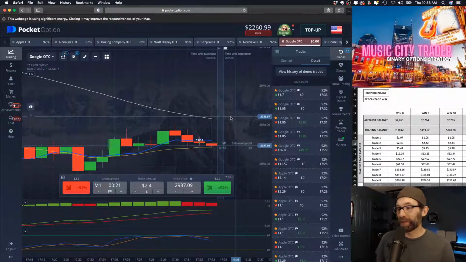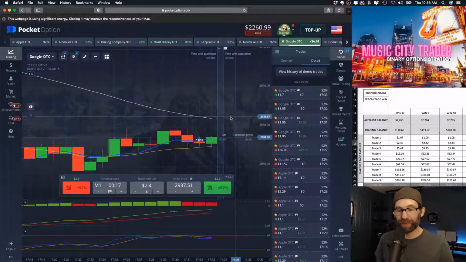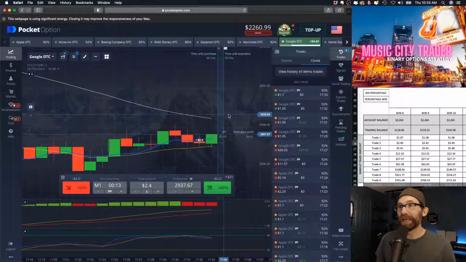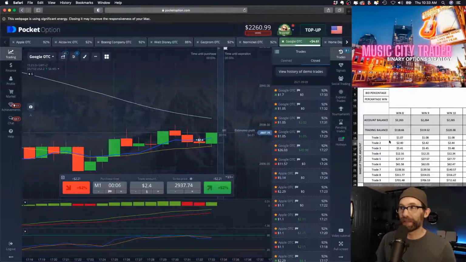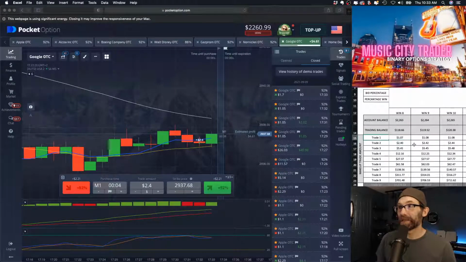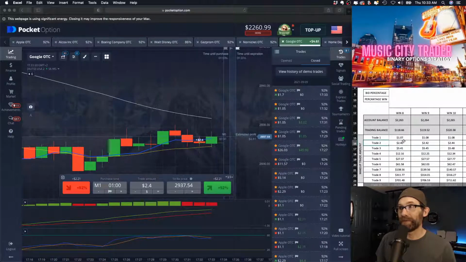Now, when you get into bigger numbers, it would be like say you're making $75 bids. You might not want to leave $75 bid out. If you accidentally lost one and then you bid again, you might want to remake that bid up. Like the next bid, you might want to enter it's the second trade, and it makes sense. So if you lost your $1.07 and then the next trade you went was $1.07, well, you really should have made it 240. So you might have to do a little math and go, okay, no, I need my next trade to be 740 or something.